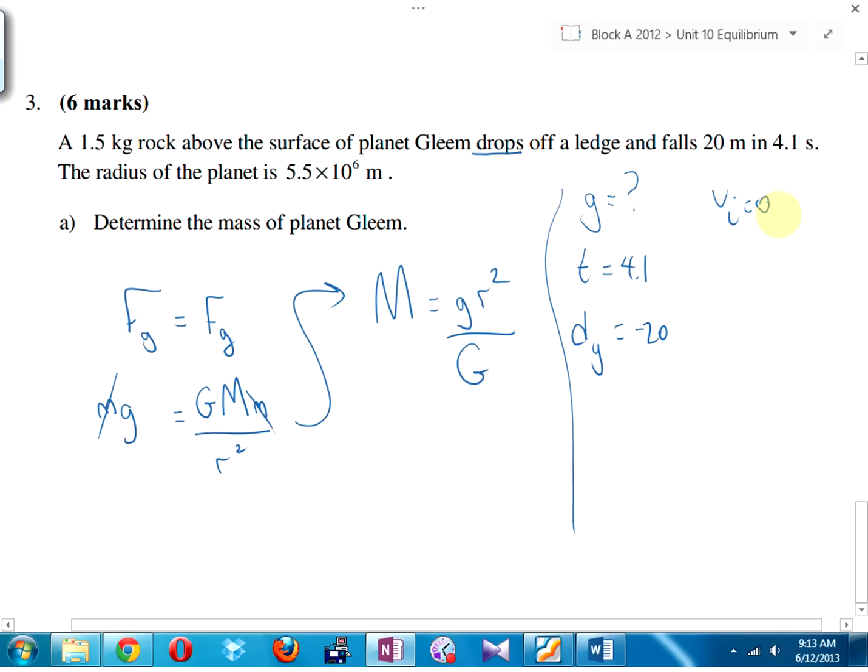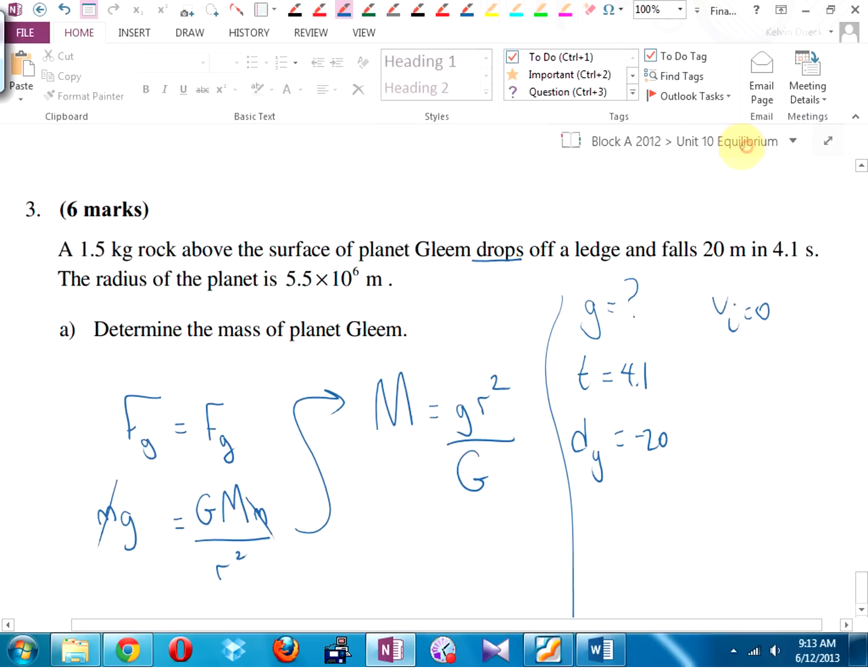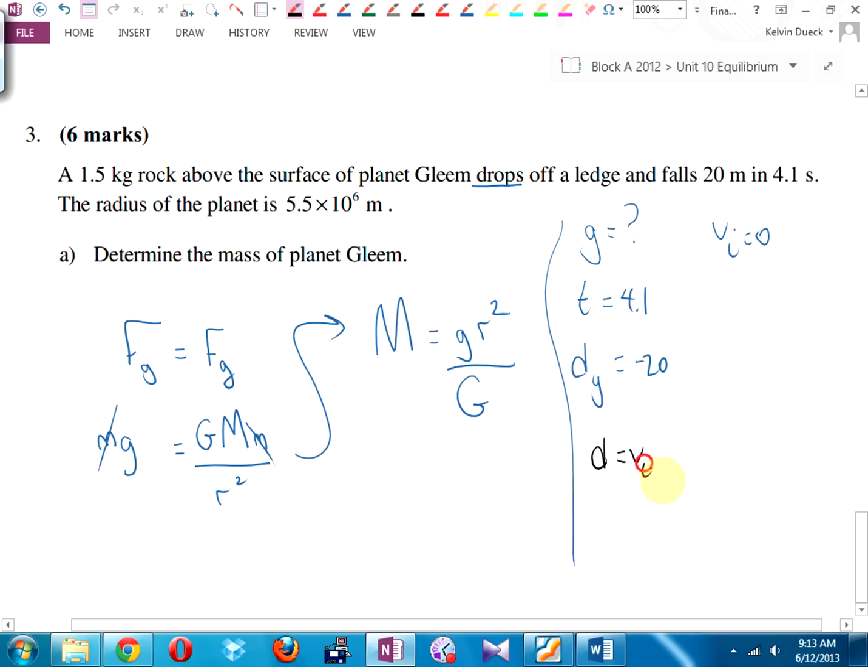Do I have an equation that has d, t, v initial, and g, which is an acceleration in it? This is good. This is Physics 11. At least it should be. I put a g in for the a because that's what we're talking about here, the acceleration due to gravity, also called the gravitational field strength. Hey, that's convenient. Could you get the g by itself? Times by 2, divide by t squared. You could find g, and then you could plug it in there.